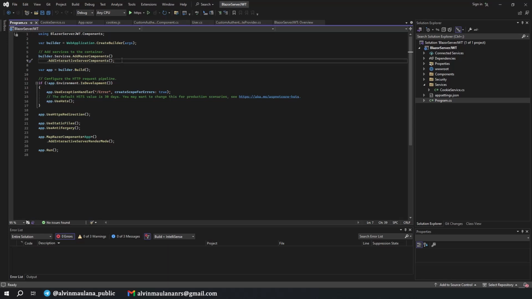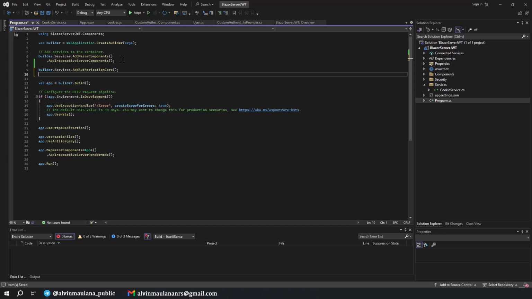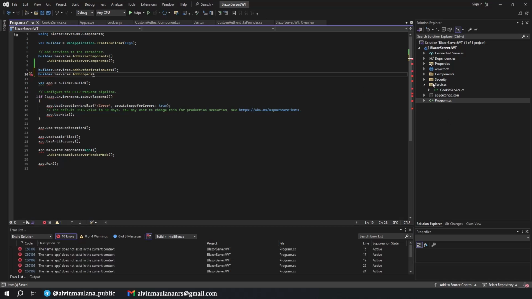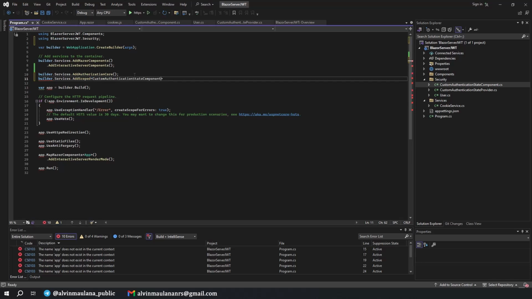First we will add the authorization core service. AddAuthorizationCore. Okay, good. And then we will have services AddScoped of our security component. I just copy and paste in here.